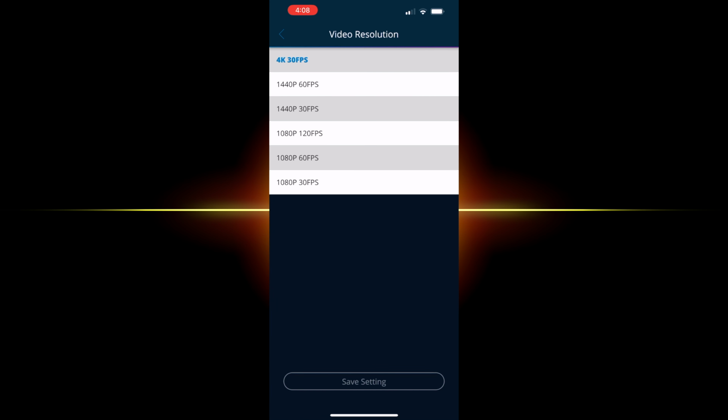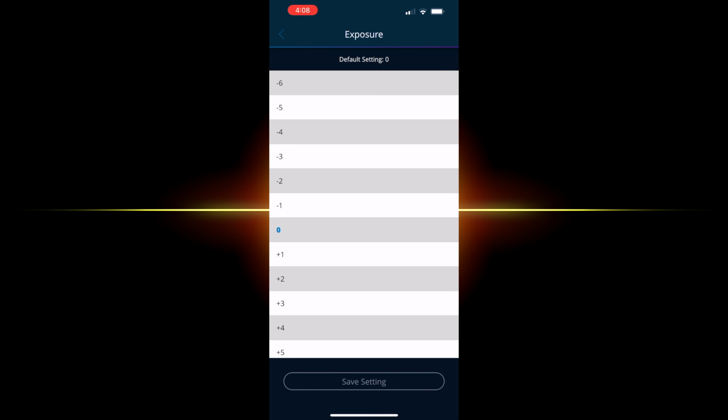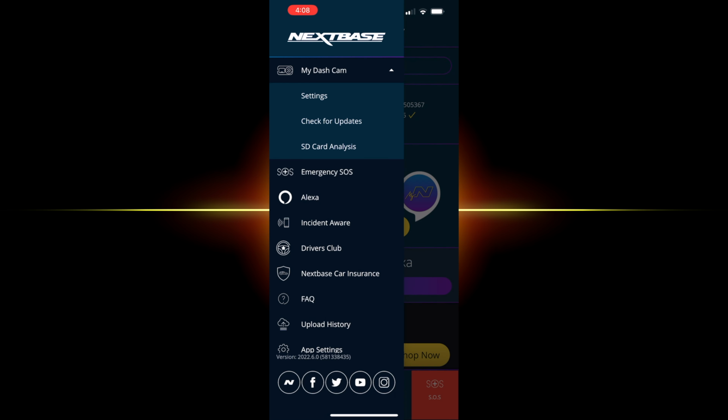These are the different resolutions that you can film at. You can do 1440p at 60 frames per second if you'd like. Exposure, it seems to be pretty good right now. I'm going to drop it by 2. I just want to see what it's going to look like, if it makes it any better.